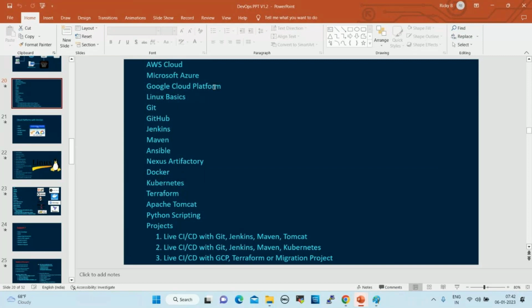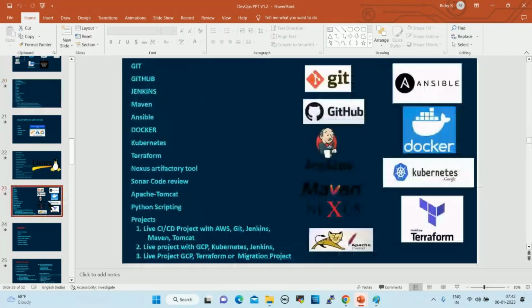Yeah. Now, see here, these are the tools: Ansible, Docker, Kubernetes, Terraform. These are the tools, four tools. These are very core tools, very advanced tools, right? So if you are good in only one or two tools, you can easily crack your entry, right? So we are going to learn this many tools, but all the tools we don't use in real-time projects, right? One or two tools only. Fine. Yeah. Now I want to show you the course content.